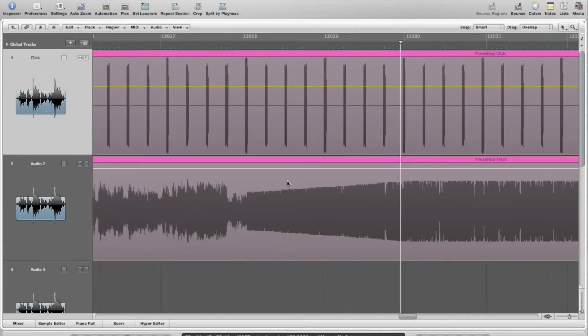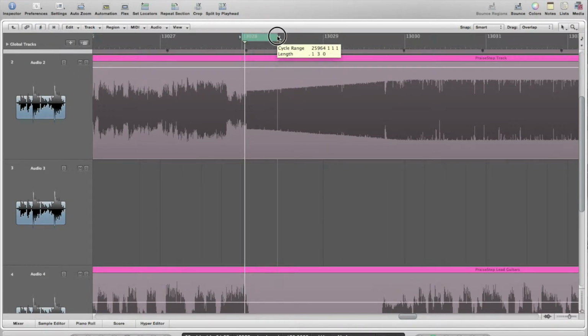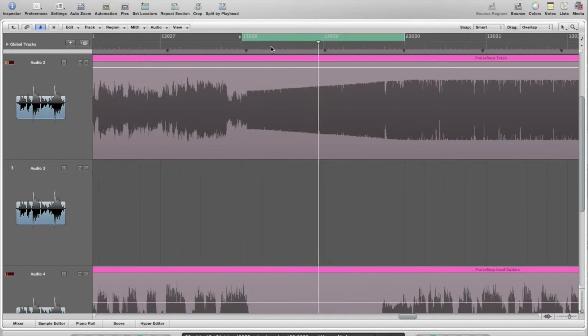So you just want to find what it is that you want to work with. It might be on its own individual stem, if you've got a multi-tracks thing and you've got the loops and all the sounds and everything sort of separated. This is all in one track, but we'll work with it anyway. So we'll just find the sound we're looking for. It's sort of in this section here. So I'm just going to drag a region over there. That's just going to help me to stay working in the area that I want to work in.